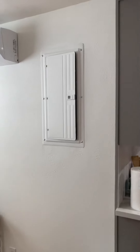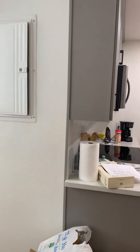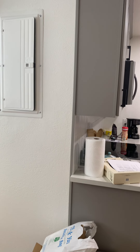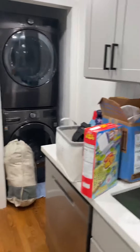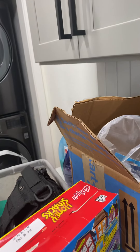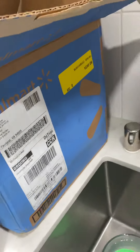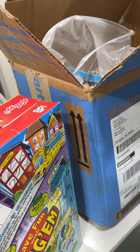Yeah, so that's the grand tour. That's the fuse box — electrical box. They gotta come and do something because the microwave keeps tripping the fan. It's on its own fuse but it keeps making it go off. He told me to put something in it and run it to see if it does it with something inside. He said they sometimes do that if you run it empty. So I'm gonna boil some water in it real quick and see if that does anything.